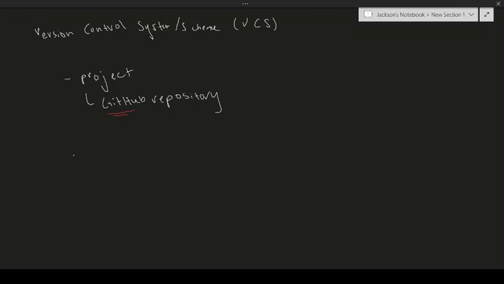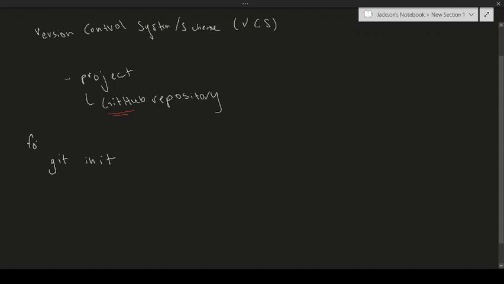I'm sure you already know some of these commands, but we're going to go over the basic ones anyways. To initialize a repository, you're going to say git init. Now that initializes the project. So now that you have a project in said resource location.